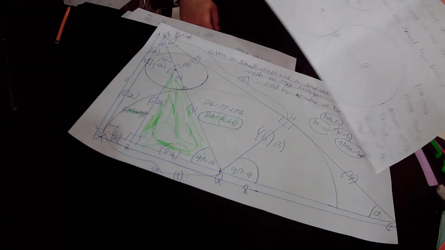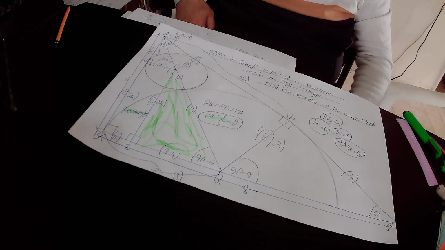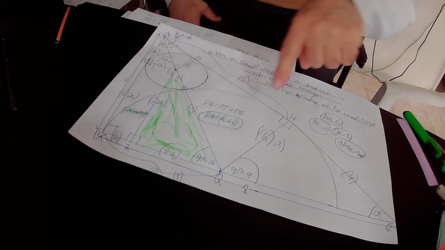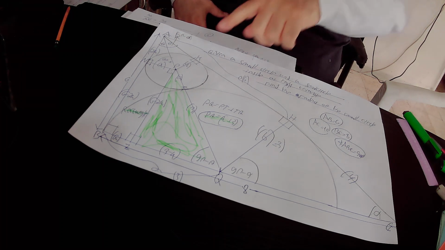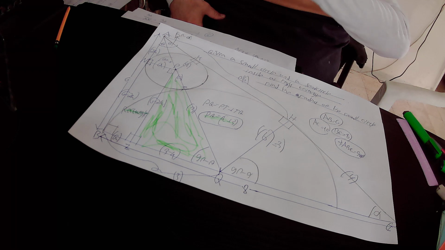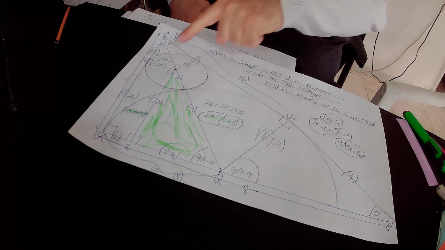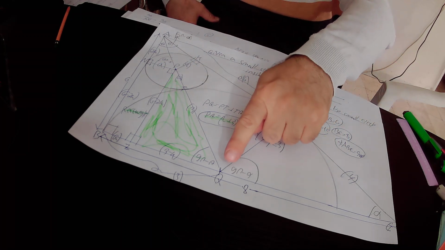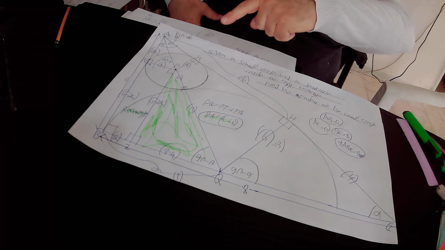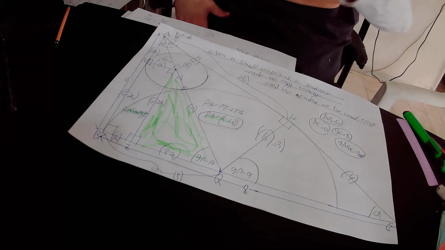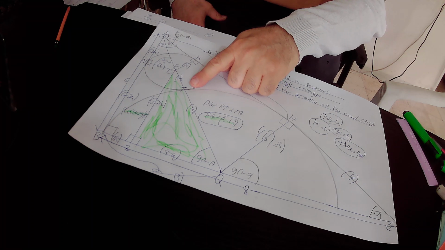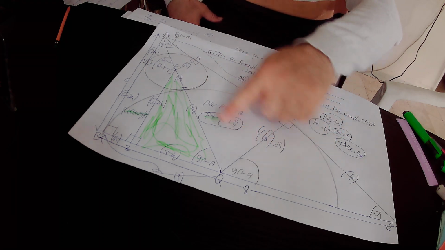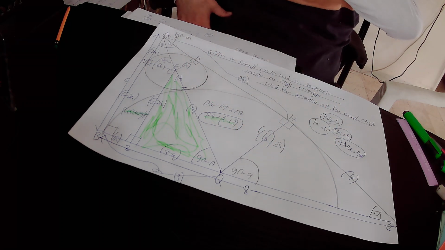So we can actually implement rule 10 in our drawing. Why? Because in our drawing, we have an external notch between this small circle and this big semicircle. That is to say, they are touching each other externally at point T. Therefore, we can implement rule 10 here. According to rule 10, the center of this small circle is at point P. The center of this big semicircle is at point Q. And the straight line that connects the centers together is, of course, the straight line PQ. This straight line PQ must pass through point T, that is their touching point. Or PTQ is one side line according to rule 10.